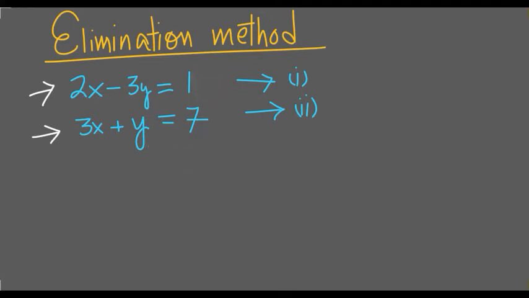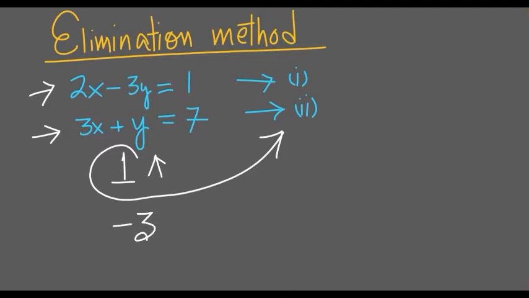But if you notice, in the second equation you have a y, and the coefficient of y is 1, and hence if you just multiply the second equation by minus 3, the coefficient of y in the second equation will become minus 3, and minus 3 into 3 would become minus 9x. So then our coefficients become the same for y in the first equation and in the second equation.